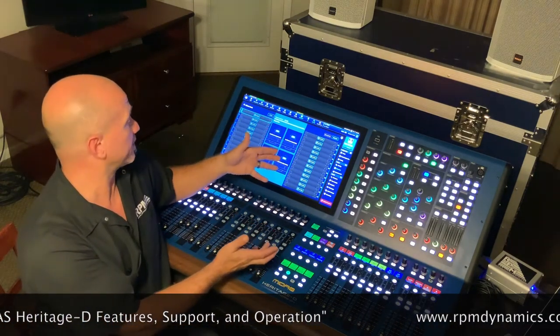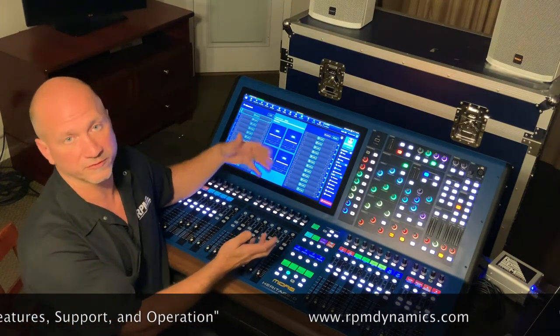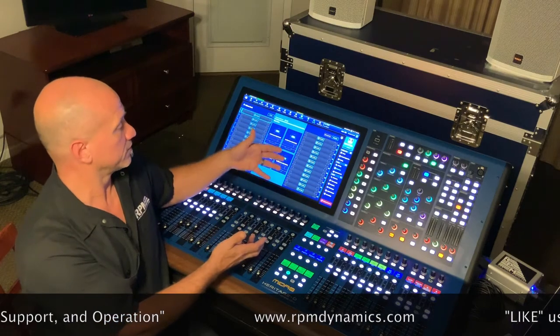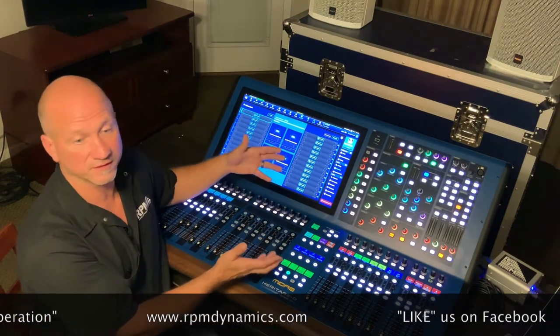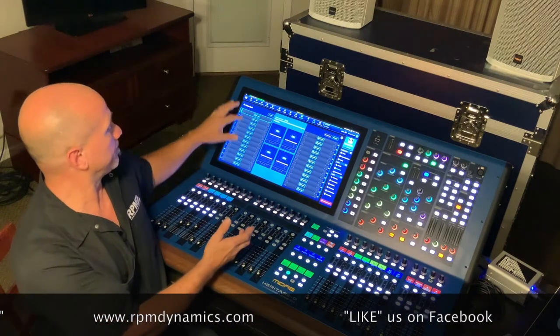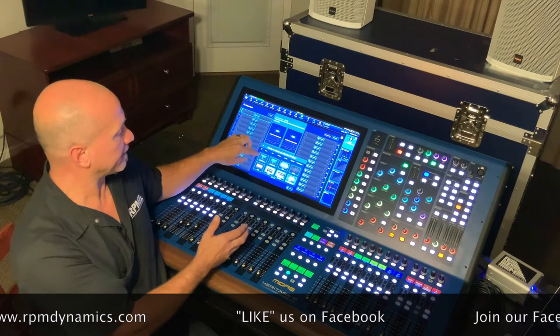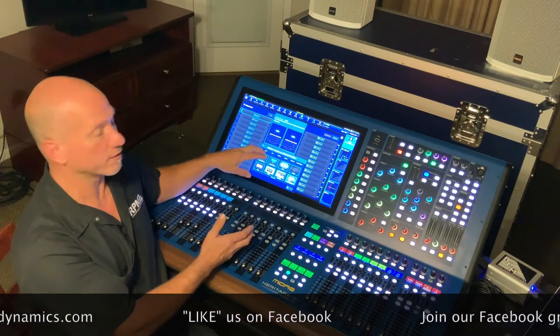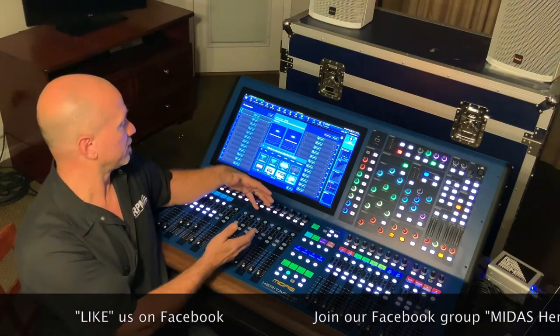So I guess if you're buying the console and you filled the rack with VSS4s and you're using a studio, you're getting the console for free because you've got the reverb instances you can use on other things. So that's I guess one way to look at it. We're going to go to the effects rack here. And Midas has added a bunch of new effects into this console along with some of the existing stuff that you already knew they had from Pro Series.